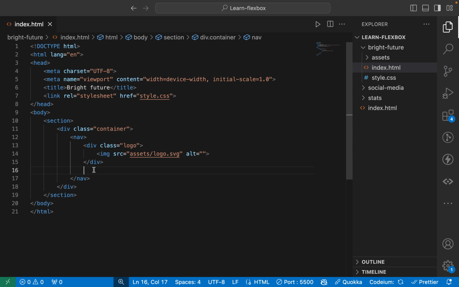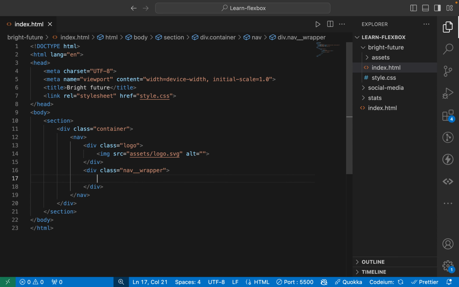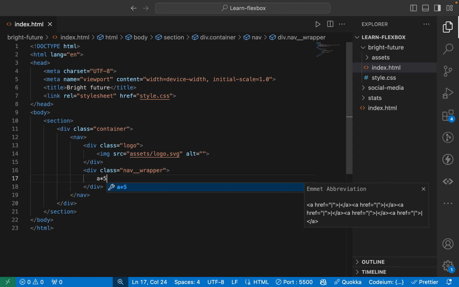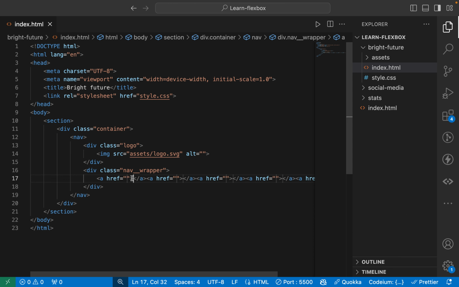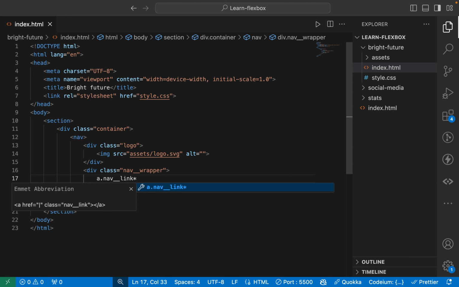So you can have another div like this, that's nav wrapper like this. We're going to have times 5 as well. So this is going to be over that's nav link times.